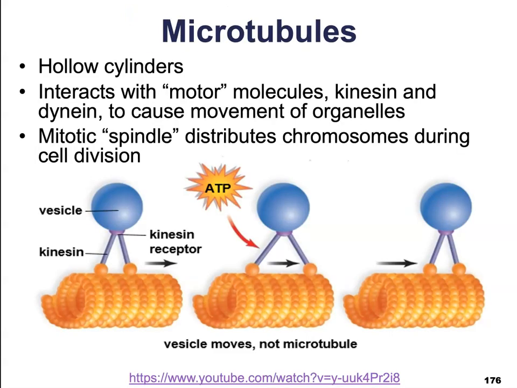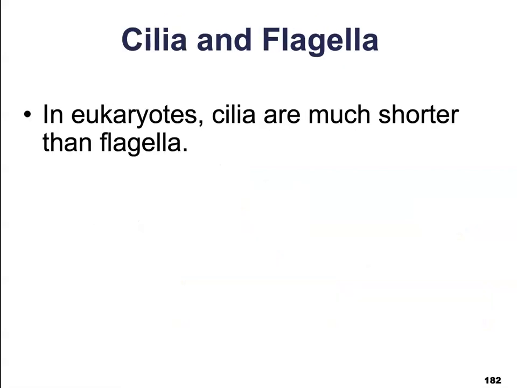The one thing I want to mention is that microtubules are pretty large. They're going to interact with motor molecules, kinesin and dynein, to cause movement of organelles. I'm not going to spend a whole lot of time with the shape and structure of microtubules, but I do recommend that you take a little bit of time to look at microtubules. Look at how they are responsible for transporting vesicles throughout the cell. It's pretty fascinating stuff. This would be a great place to look if you're going to be uploading some extra credit videos. So check out microtubule function and transport throughout the cell.